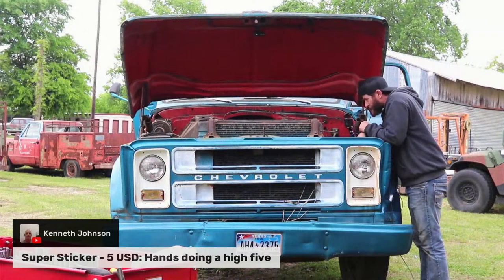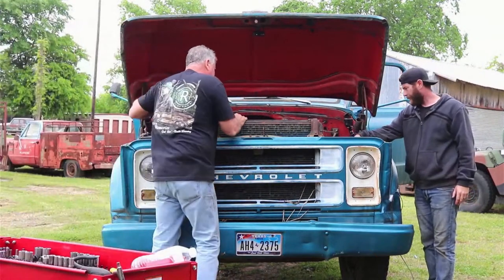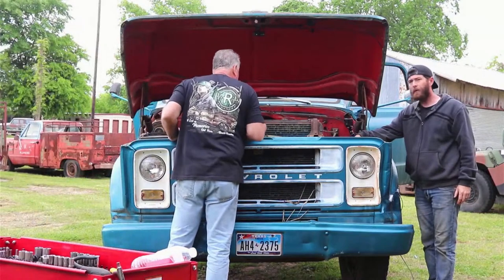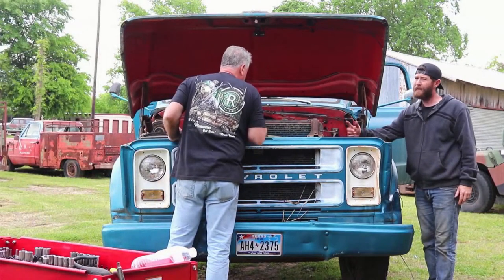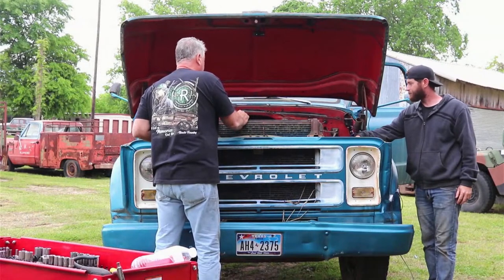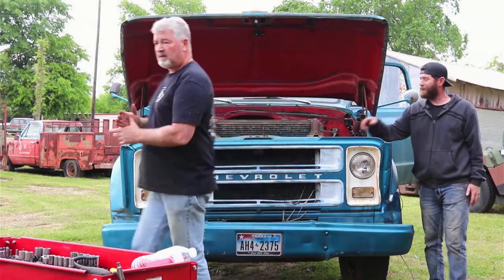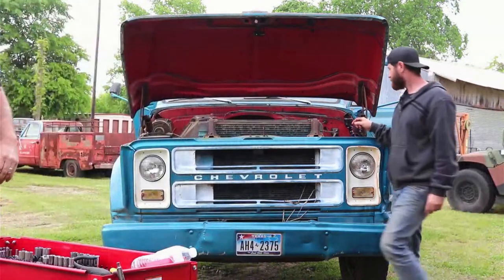I just hope I don't find the... But the motor's pretty clean. There's not a lot of grease or oil on it or anything like that. But once again, if it was running a little low on oil and they had the RPMs up, it could have messed up some kind of bearing in it. So we'll try some fuel. Yeah, we're going to put some fuel in this thing and see if it tries to pop off.